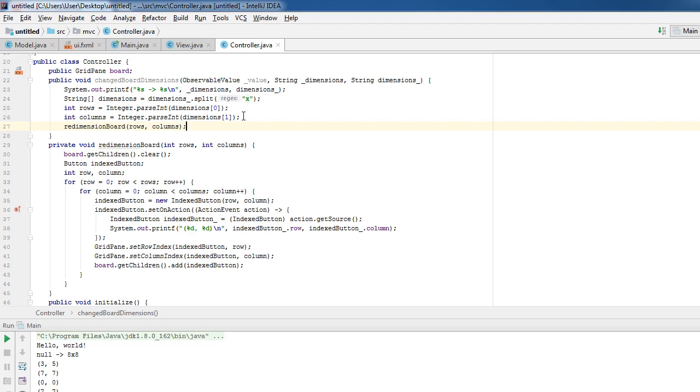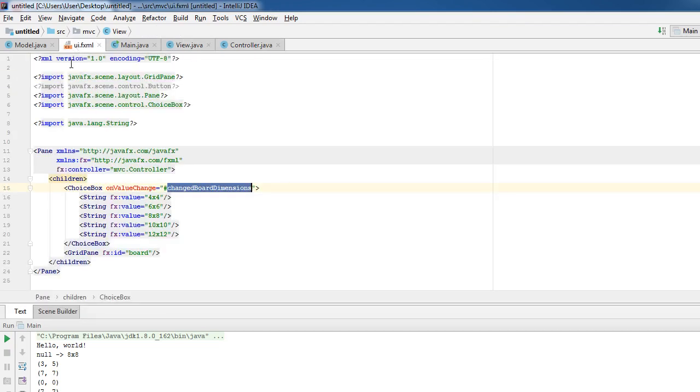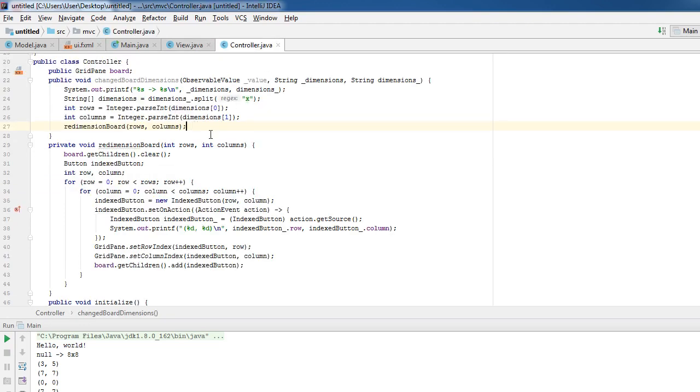Now the controller is supposed to be the kind of gateway between the view and the model, right? So it's basically that in the view we have all this logic surrounding the UI, right? The controller is what communicates between the view and the model. So if the controller wanted to, it could update the view and the model at the same time.